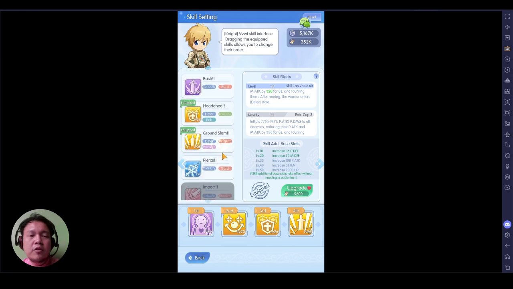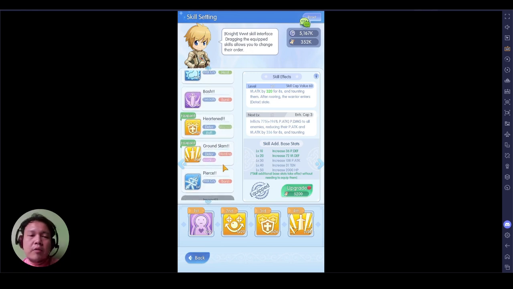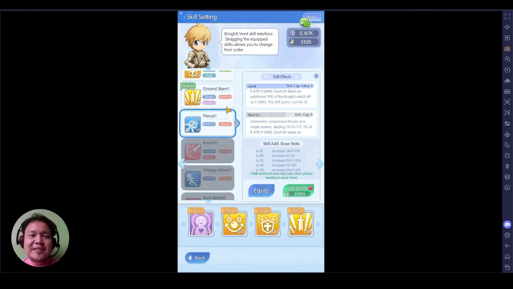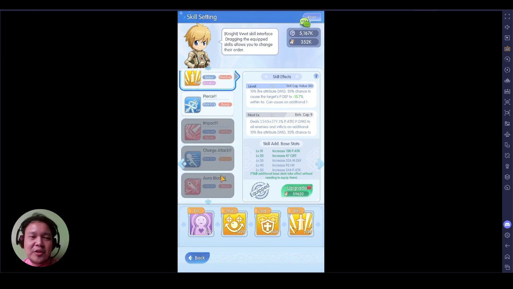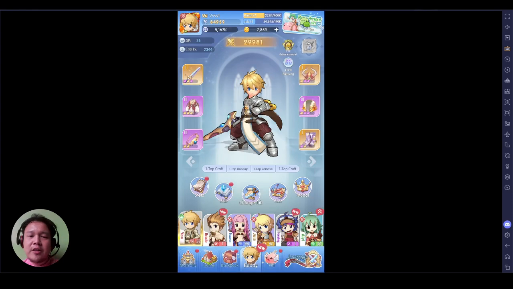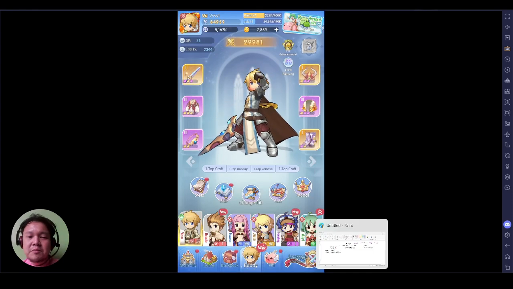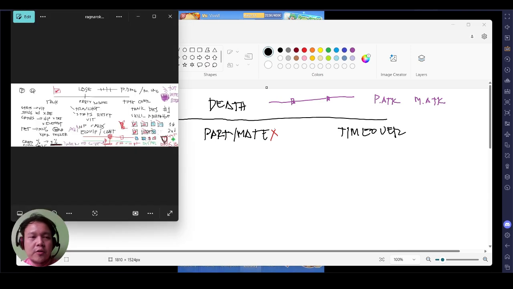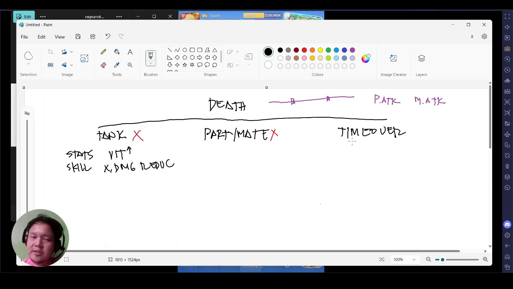So I'm thinking of how about changing to Crusader, since the skills of the Knight are more on physical attack. Anyway, that's for another video. Okay, so let's move on. Where's my codex? Okay, guys, so there are cards.